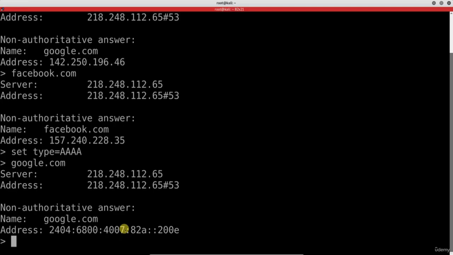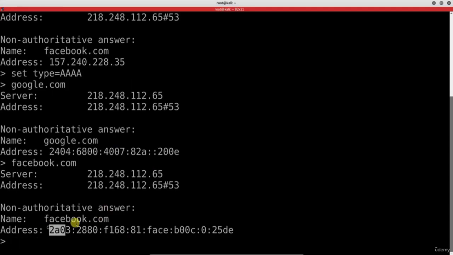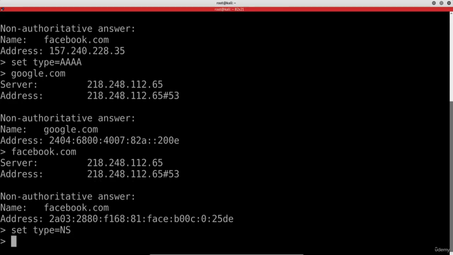nslookup type any google.com looks up any record. We can also view all the available DNS records using the type any option. And lookup for an SOA record. The SOA record provides the authoritative information about the domain, the email address of the domain admin, the domain serial number, and many other things. And nslookup type NS google.com looks up an NS record. A name server record maps a domain name to a list of DNS servers.